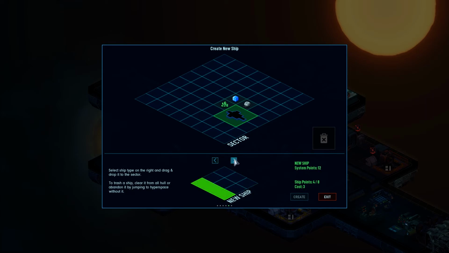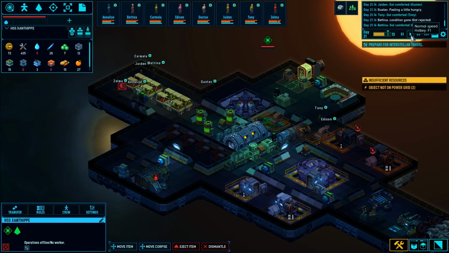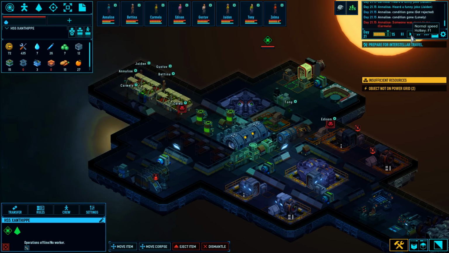Oh, I can just change the size, but it looks like I can do another 4x4. I'm not going to, because we don't have enough resources to build this ship. But if I can build multiple ships, I'd be a lot happier. Then I can obviously do different things in different places.